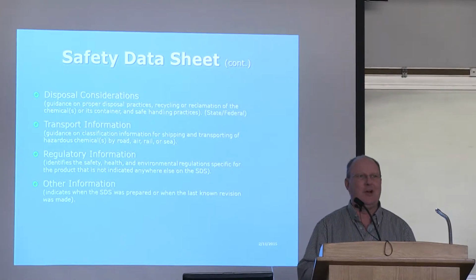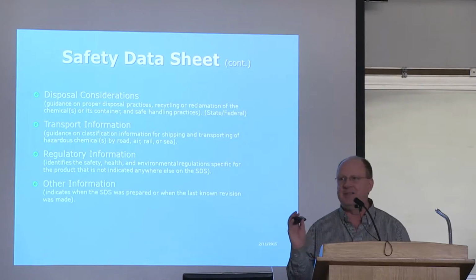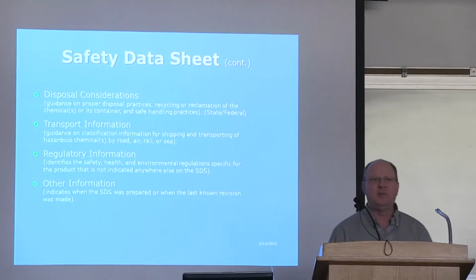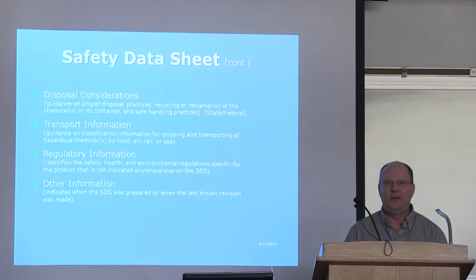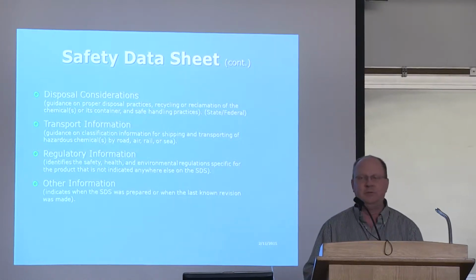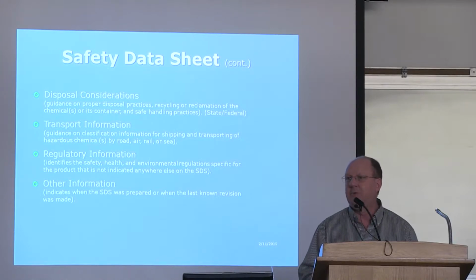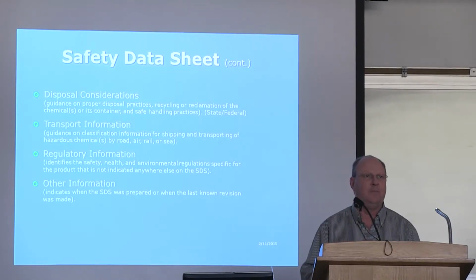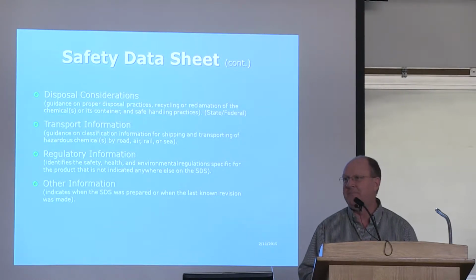Transportation really does not affect y'all in this group right here, but what it does basically cover is the Department of Transportation. What do we need to do as far as shipping this product, either through the rail system, over the road, in the water system, or in the airplane, or in the air somewhere? They tell you exactly what you need to know in that particular section.